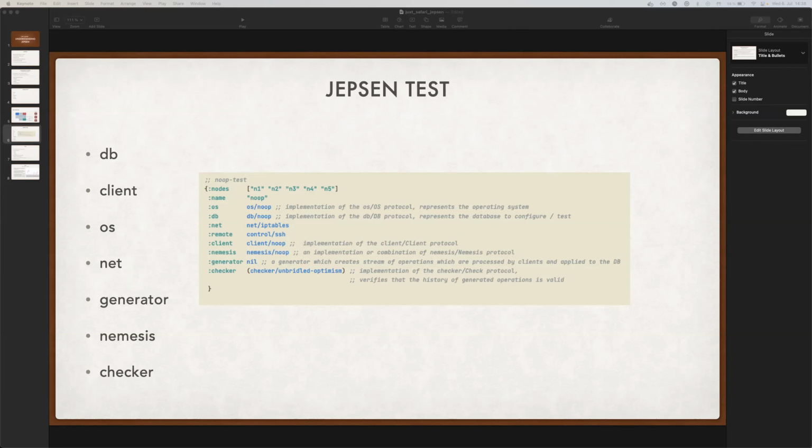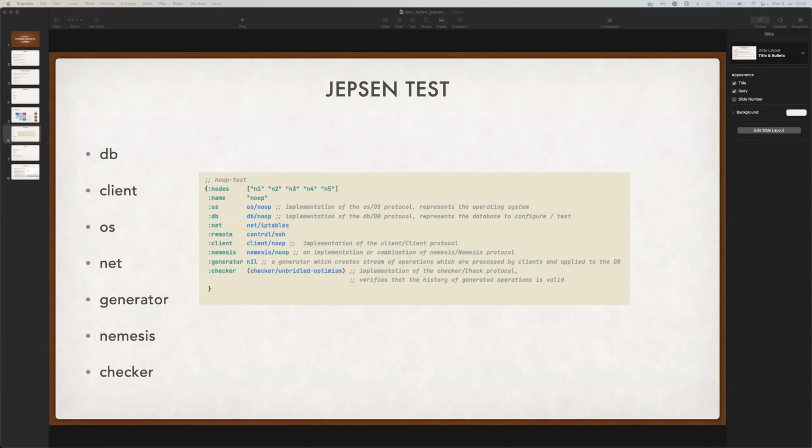Jepsen comes with multiple default generators. A simple map is also a generator because the only value it generates is itself. Or you can have sequences of generators, where you take operations from one generator, then move on to the next one.